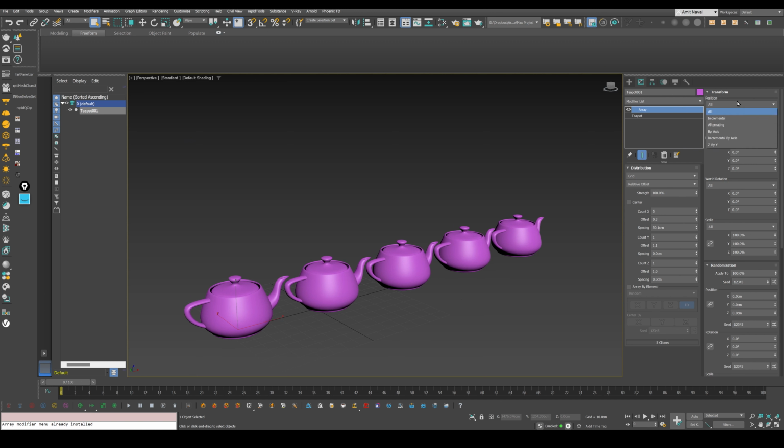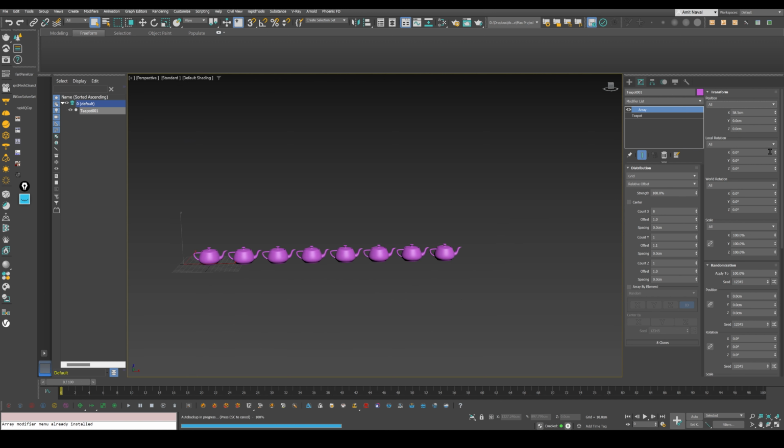Again, experiment with them. Then you also have local rotation, which means you can increase the rotation of your teapot as you go further. You have rotation for the Y-axis and the Z-axis. Now, you can also try incremental, which means if you crank up this number, the turning is gradual, as you can see.